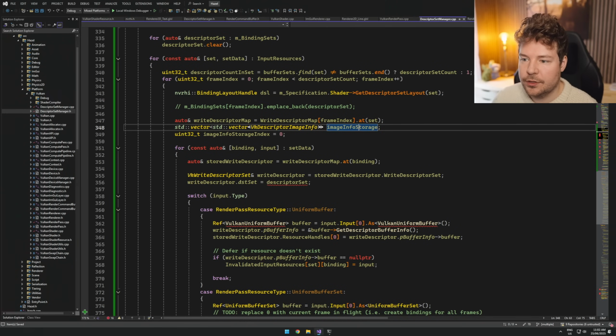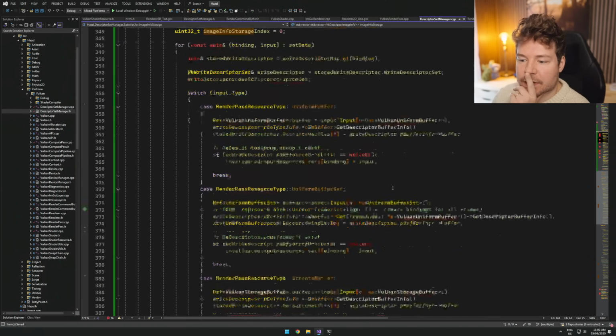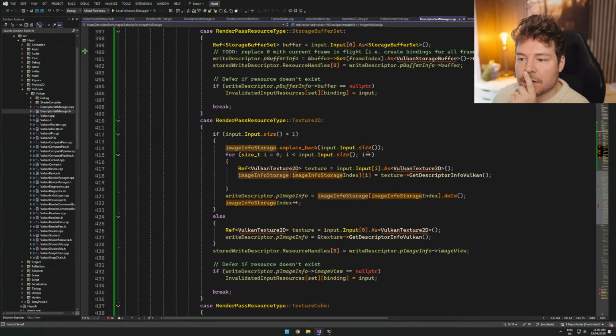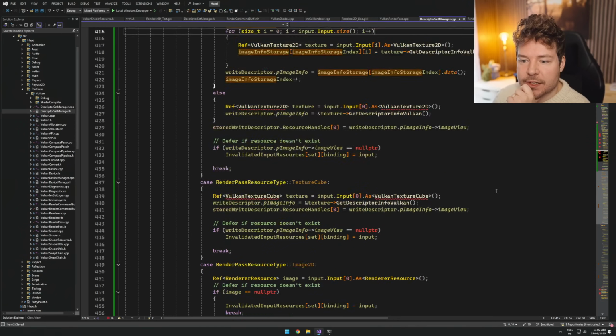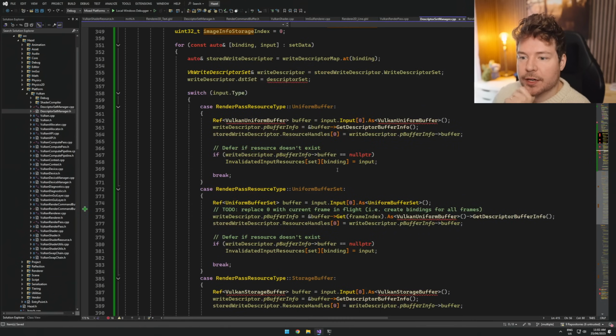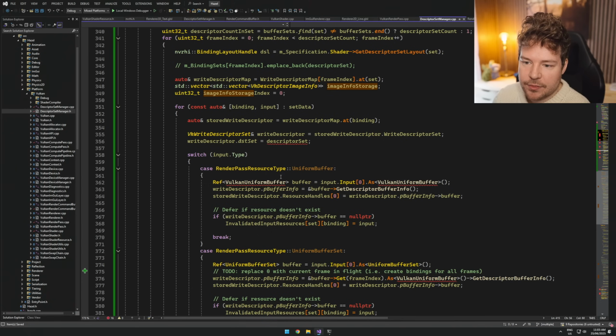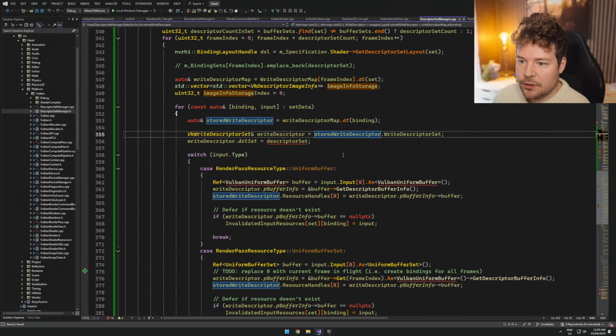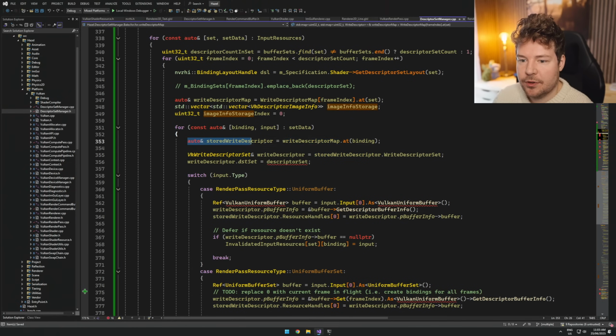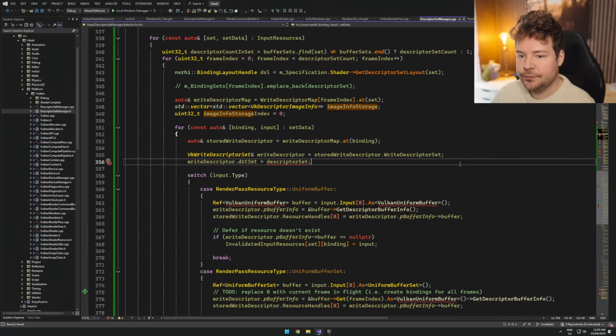Image info storage. So this is because we need to pre-allocate some space, I think, for images. Okay, let's just handle one case at a time, starting with uniform buffer. So the write descriptor sets, stored write descriptor map. I think none of this exists anymore.